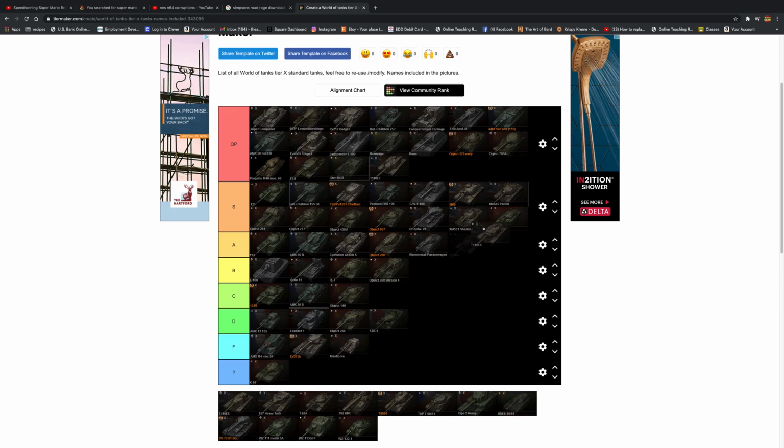T10E4. This one is a little worse than the T10E3. It's lagging behind, but it has the better traversable turret. It can turn a lot of degrees. It has the same kind of gun, it just doesn't have better armor. And the lower plate doesn't have the curve that makes it absorb HE shells.